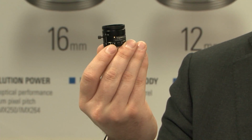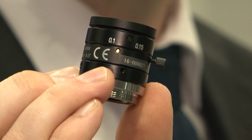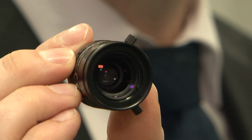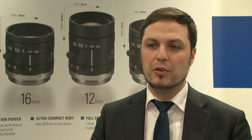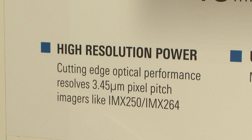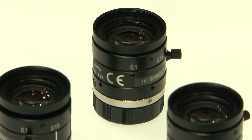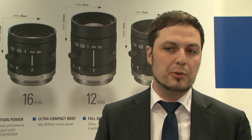It's small, but in this really small form factor, we have the 1/1.2 inch format, and we cover also 1 inch. Everything is covered with that, but at the same time we're also covering the really high resolution sensors with less than 3.45 microns. So everything is included in a really small design, and that's the reason people were asking for something like this. For the beginning we have the 12, 16 and 25, but for traffic of course the 35 or the 50 mils are also really important, so they will come, only between us, yeah? Only between us, but they will come soon.